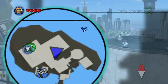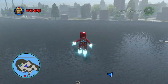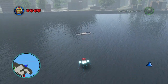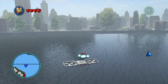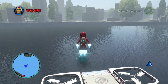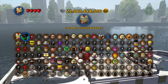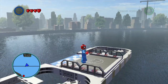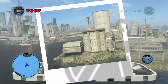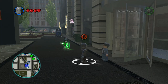Alright, so if you see right here we're at the prison, and just to the right of the prison, over here on the water, that's where we're going to take this shot at. So let's go over here — you see there are little camera icons there, so just go ahead and land here and change into Spider-Man and then into Peter Parker. Just stand on the camera icon and press B. Let's go ahead and get the third one.